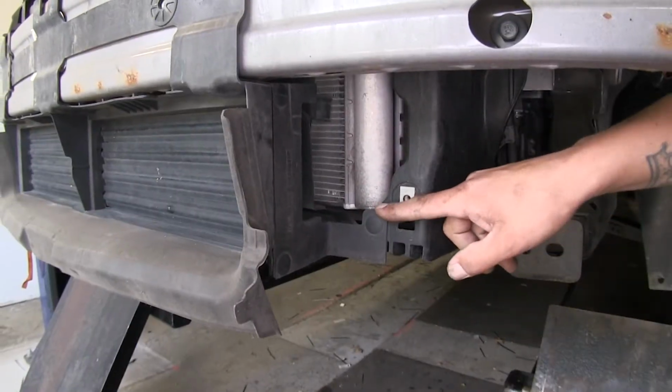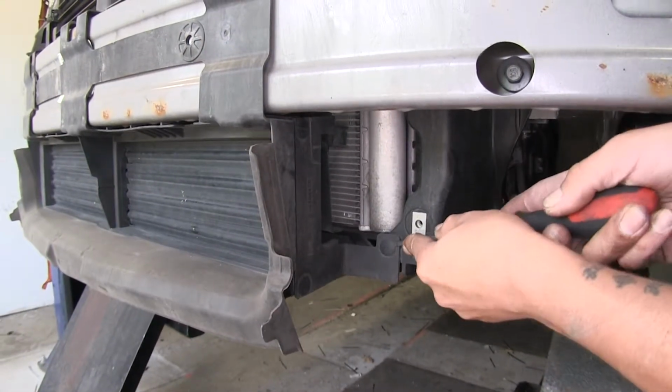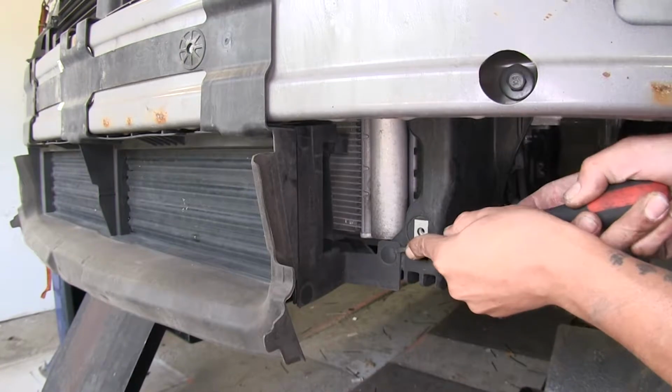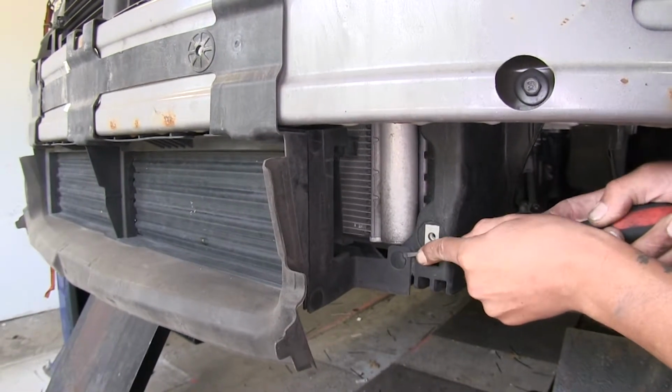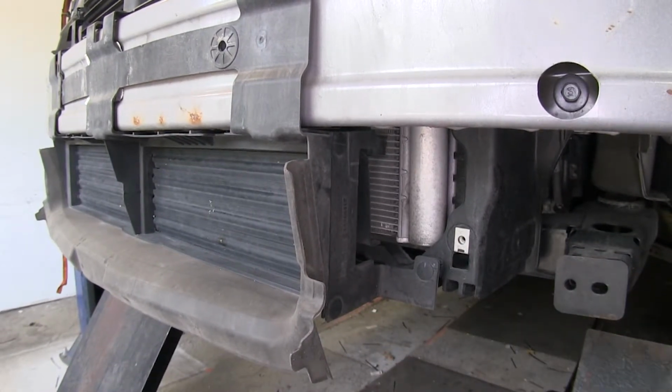Now on the bottom here, on each side, we're going to have one push pin fastener holding our louver housing on. We're going to take a flathead screwdriver and pop it out. Now we'll go ahead and remove the other one as well.